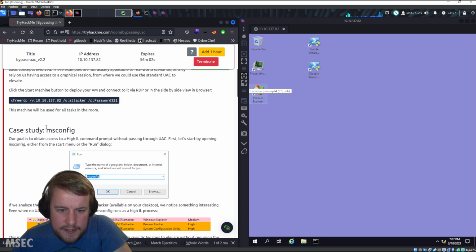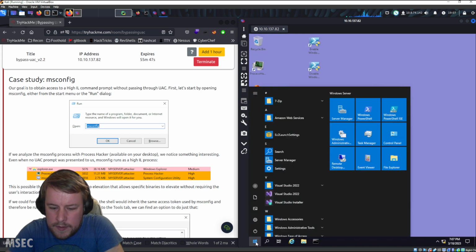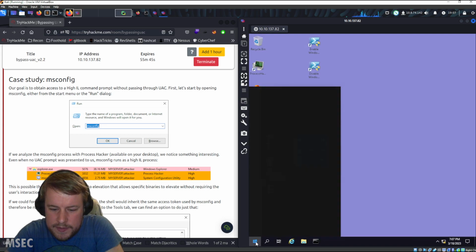Alright, so the case study, msconfig. The goal is to obtain a high-level IL command prompt without passing through UAC. Let's start by opening msconfig either from the start menu or the run dialog. So, msconfig.